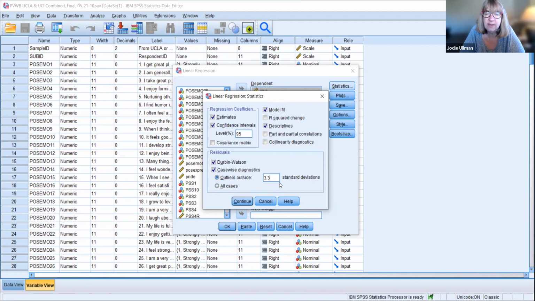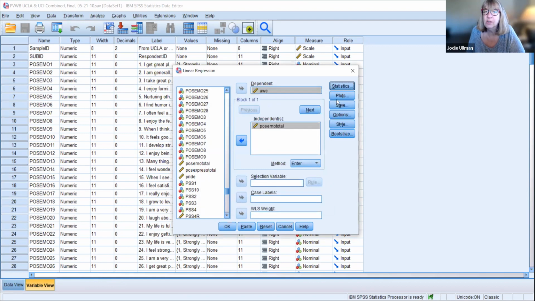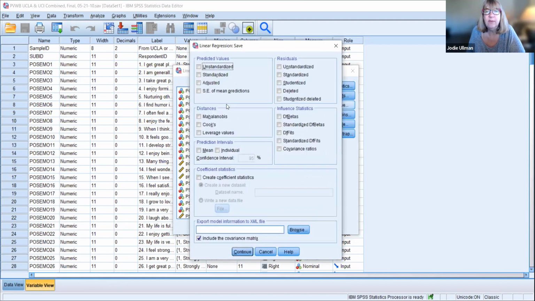So if we want to say that something is an outlier or something is skewed, it's got to be really an outlier or really skewed. And we use a p-value criterion of 0.001. And I just want to show you here, save. When I save the predicted scores, I just click that box and it shows up as a column in your data set. We could also look at these distances, Mahalanobis, Cook, and leverages, which are nicely discussed in the text, and you should definitely review those.